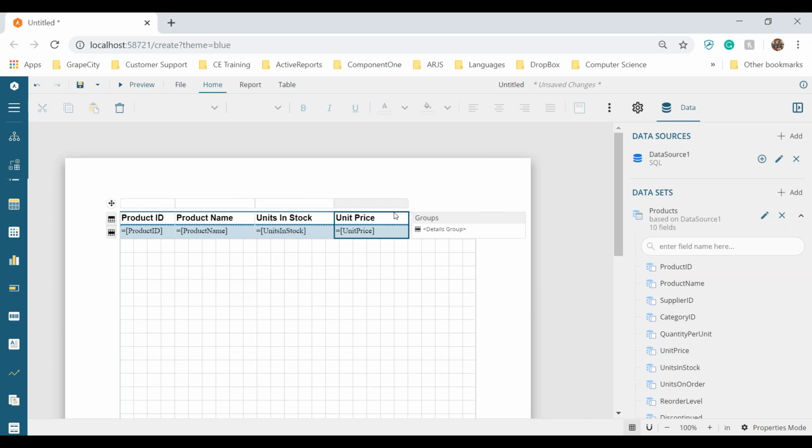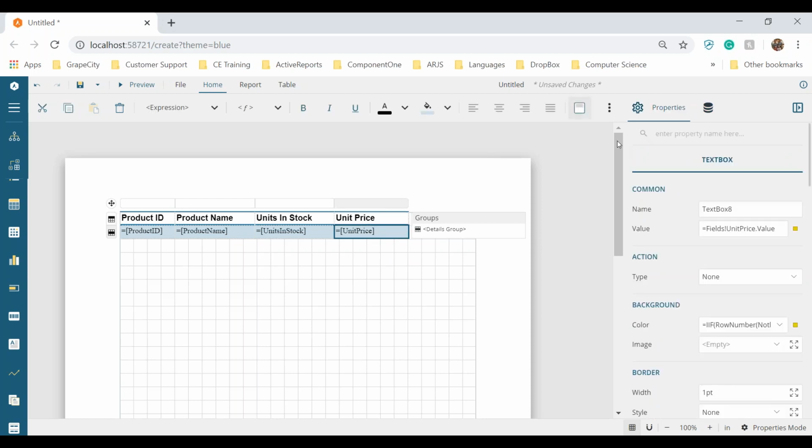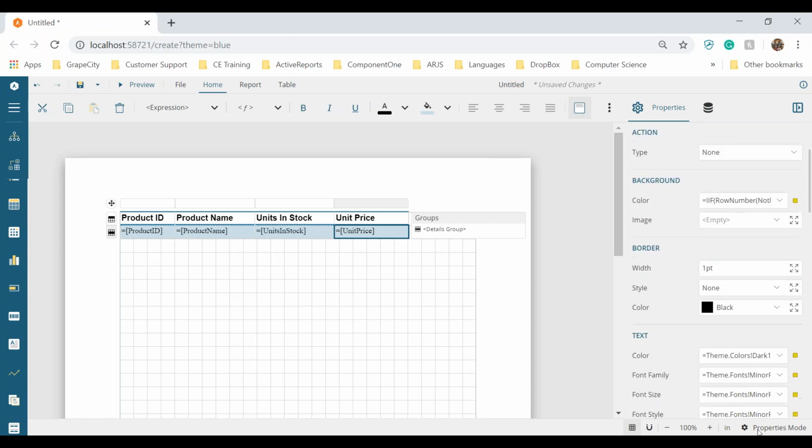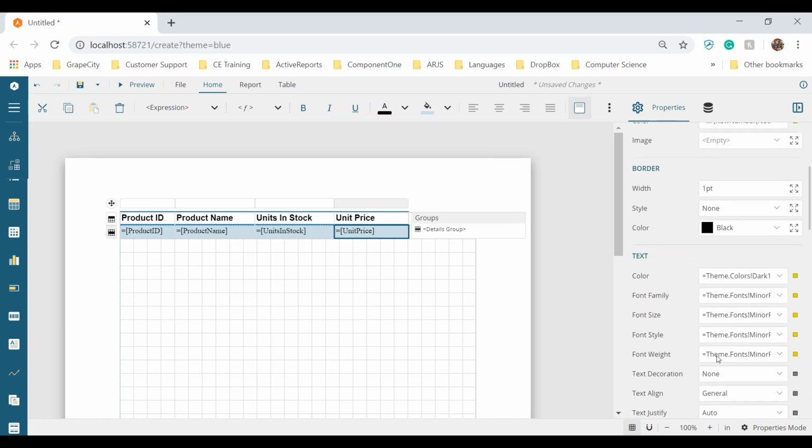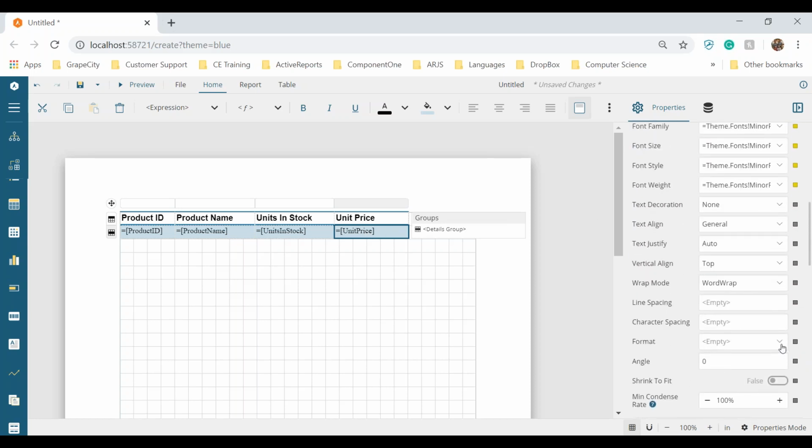The one last thing that I want to do, just to add some styling to this report, is to give the price some formatting so we can actually distinguish the values that are being displayed in this table. So I click on the cell containing unit price, go to the properties panel, and then go to the format property.